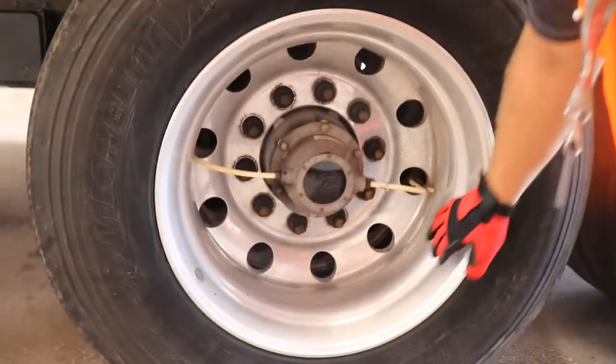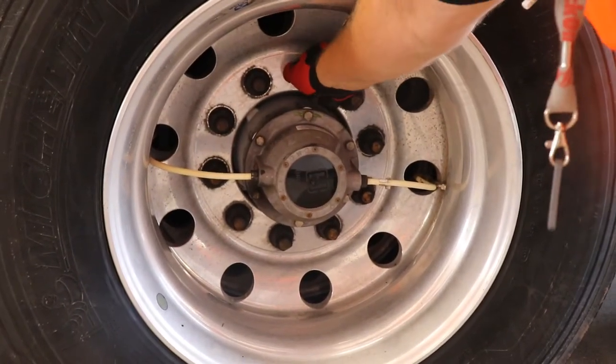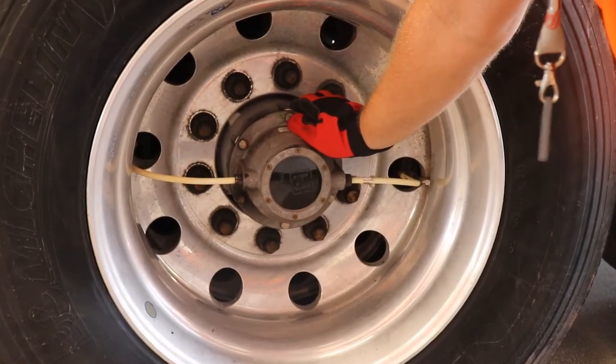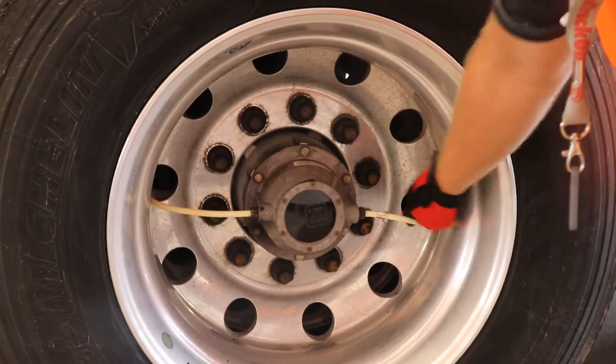You're going to look at your rim. Okay, make sure your rim is in good shape. You don't see any cuts. Make sure you have a look at your lug nuts. Make sure they're tight. Most of our trailers have the red lock indicators on to make sure that they are tight. Okay, no physical discoloration or cracks of any kind.